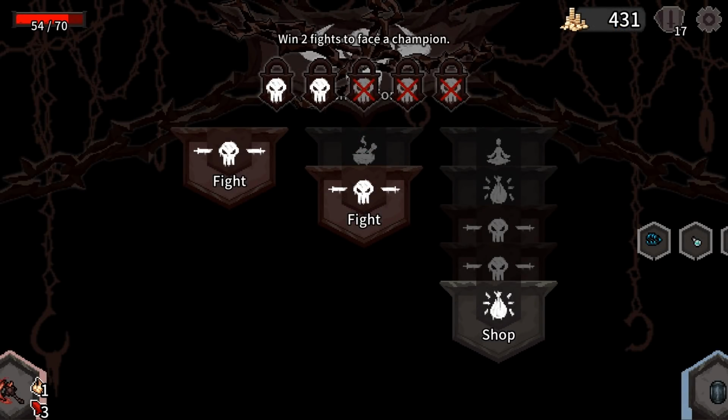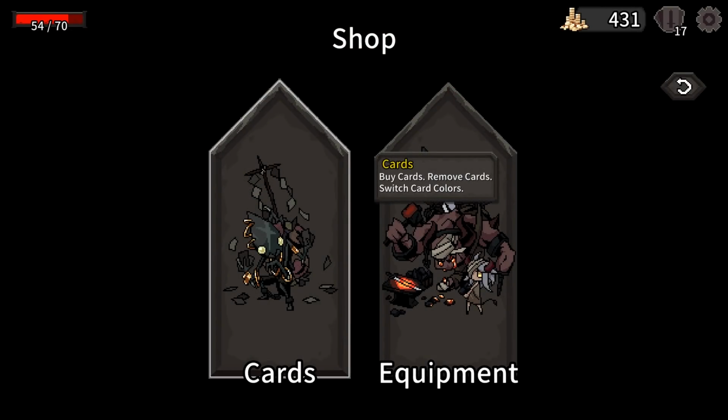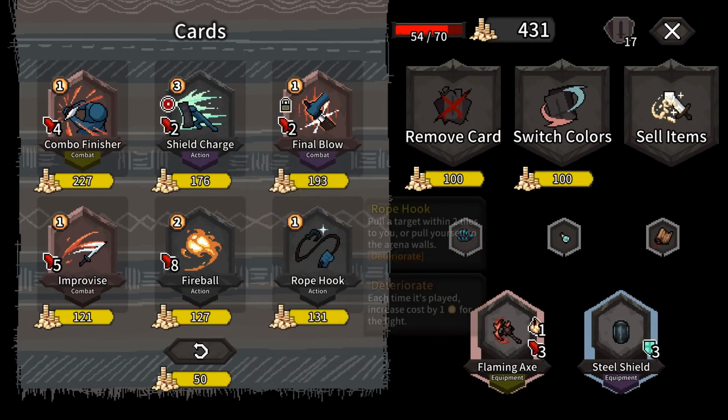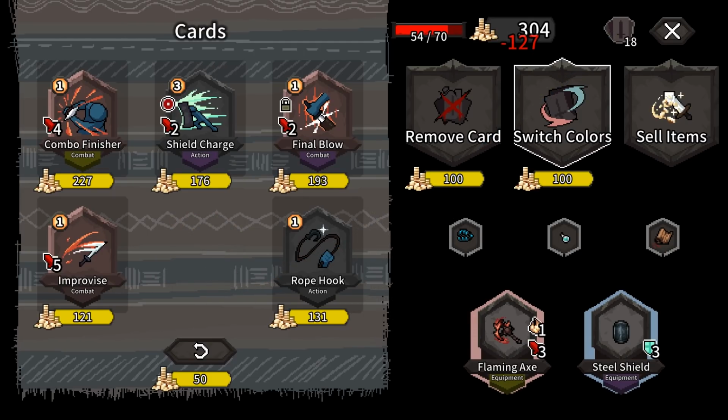Alright. Okay, so we got some money. We can go to the shop and... yeah, let's see what we got. And I'm going to say let's go to the card section because we can either buy things or remove things. Fireball is such a strong card, and we're kind of got a fire thing going. Yeah, it's true. I think pick up a fireball, switch the color of that one red card to blue, and maybe even remove breathing, and then remove another card. Yeah, I agree.